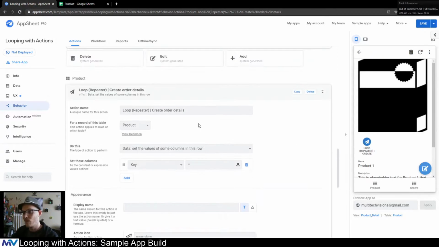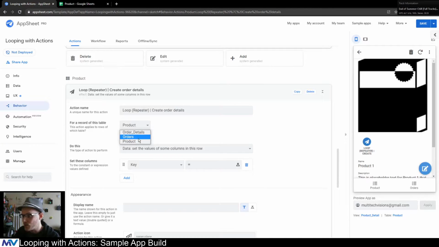I'm keeping this pretty generic, create order details. I would make that specific for whatever it is that this loop is for, you know what I mean? Like, this is creating the product. I get a little more specific with it, but for the sake of brevity here.